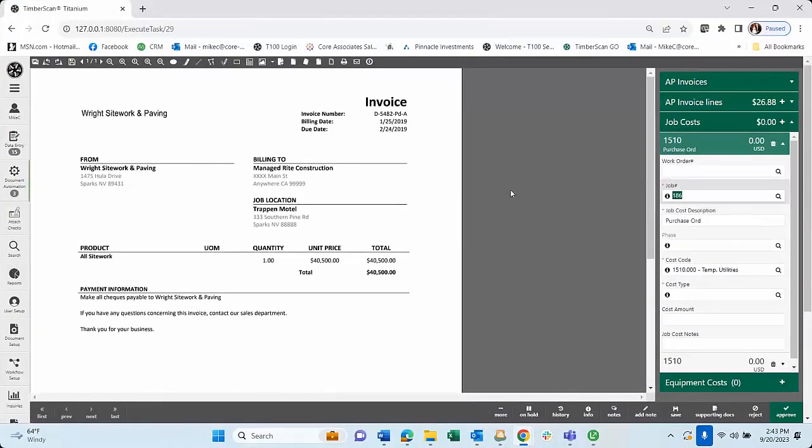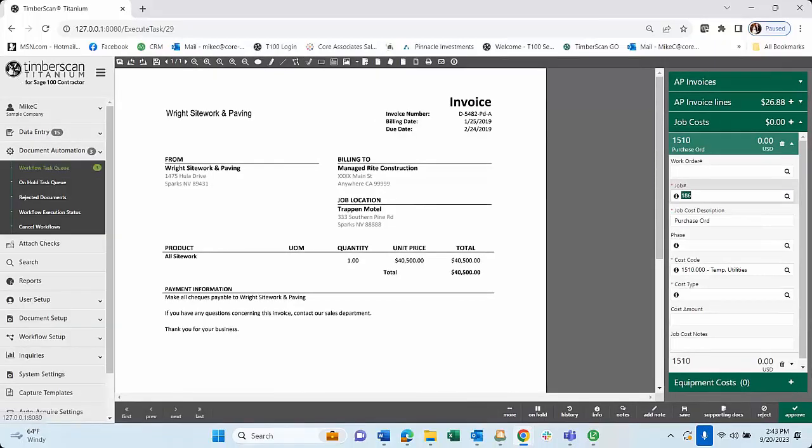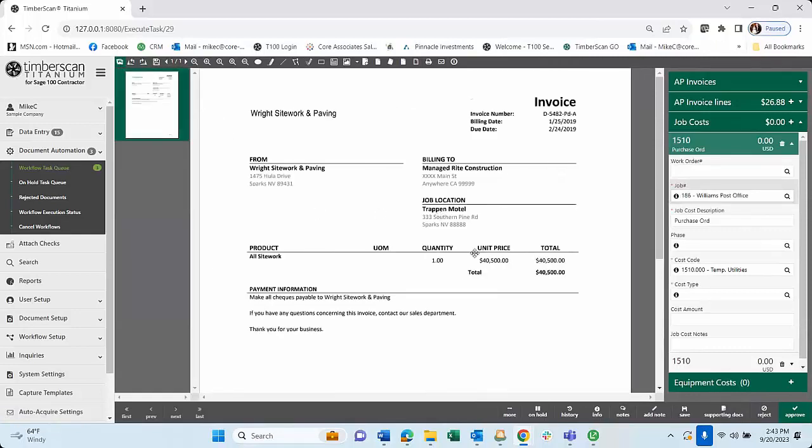It's not an actual app that you would download from the App Store, but you can install it on any device, and what you'll see is this Titanium wheel. When you click on the wheel, it will open up your invoices and allow you to go through and do your approvals that way if you want. If you put an invoice on hold or you reject it, you have to put a reason in as to why you're doing that. The system will require that so that if anybody else needs to know what the status is.